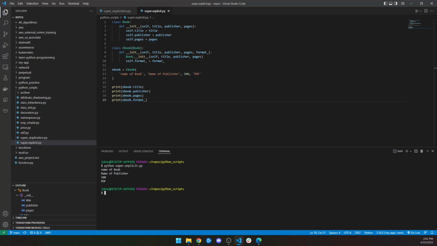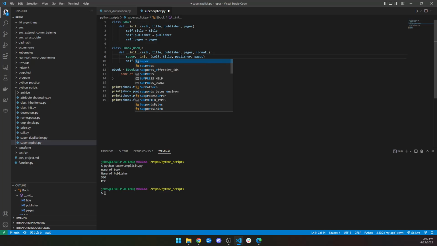You can avoid that by using super, which is probably why you're wondering why it says super. So I leave the class Book alone. In class EBook, I still have this, but instead of saying Book and then all this stuff, I can just say super, open and close parentheses, and then init.